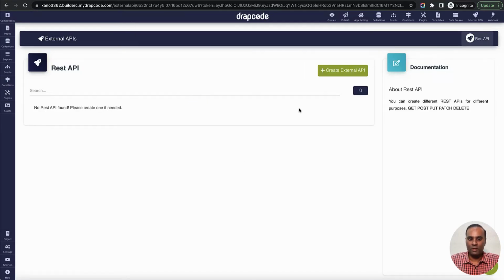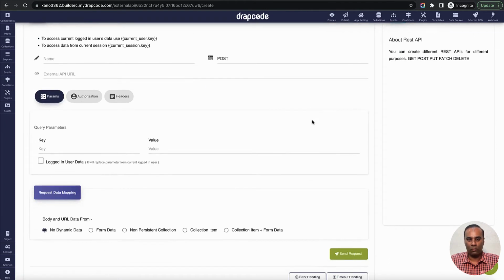So external API is more like a Postman type of tool where you give the connection to REST APIs, give the header settings, parameters, dynamic, static values, and bring the data and display on DrapCode. So this is basically which makes DrapCode a 100% front-end builder, where you bring everything with REST APIs and display, create new records, update, edit, delete, search, pagination, download. Everything can be done on those data.